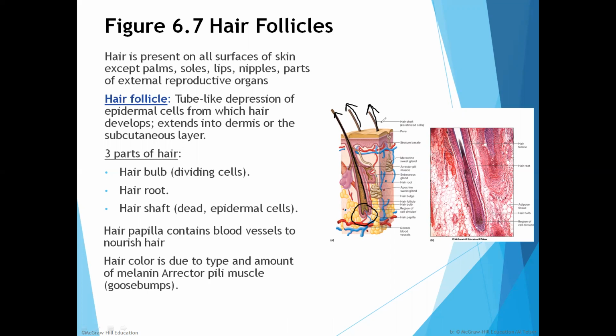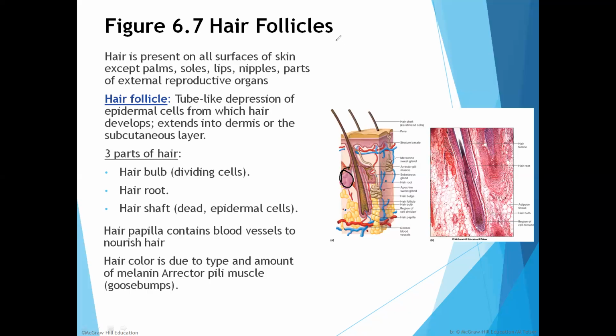So the papilla itself in the hair actually contains blood vessels, again, to nourish it. That's a big thing to keep in mind. And what you're going to notice too that's kind of interesting when we go to look at this guy, you're going to see this sebaceous gland right here. And sebaceous glands produce sebum. Sebum is oil. So this is what allows the hair to have nourishment and have that oil protective covering.